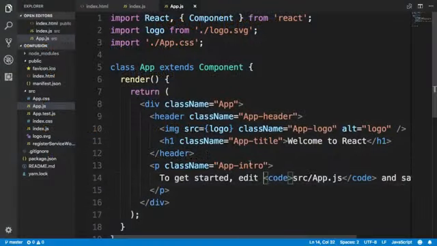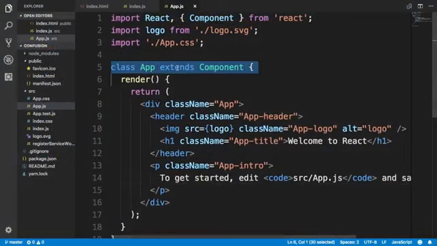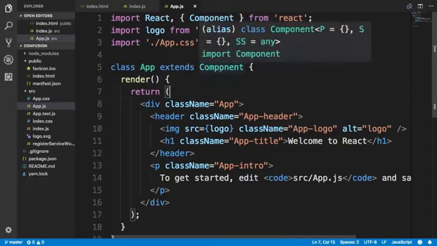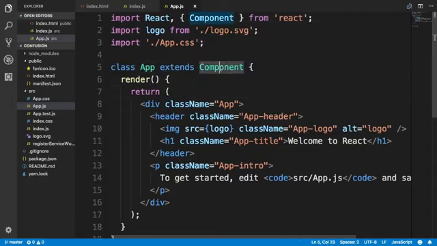Going back to our code, you notice that in the App.js file, you have an ES6 class definition saying class App extends Component. So obviously from your knowledge of ES6, you know that Component is some kind of an ES6 class which you are extending to create the App class. What is this Component class?